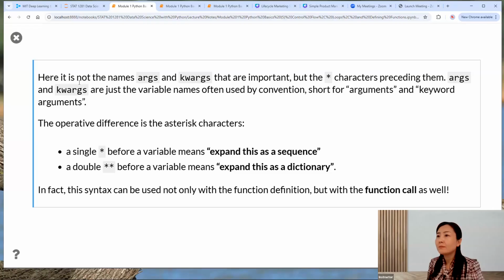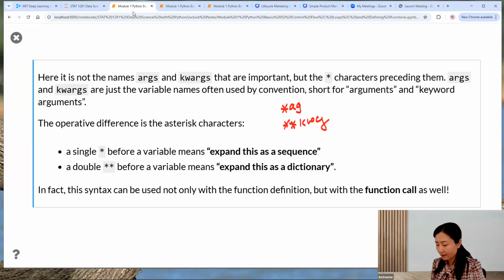And double asterisk means keyword arguments. So you can give any name to it as long as it starts with this one or this one. For example, you can make it shorter, like arg, kwarg. It doesn't matter.